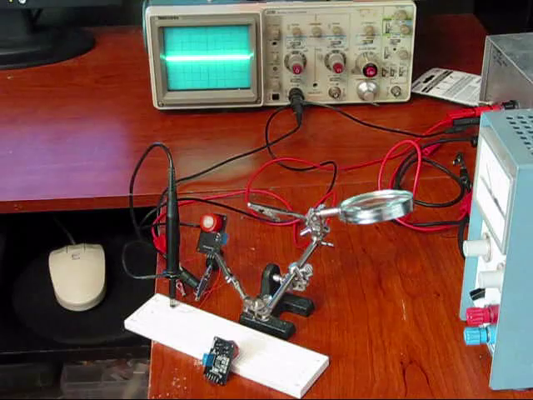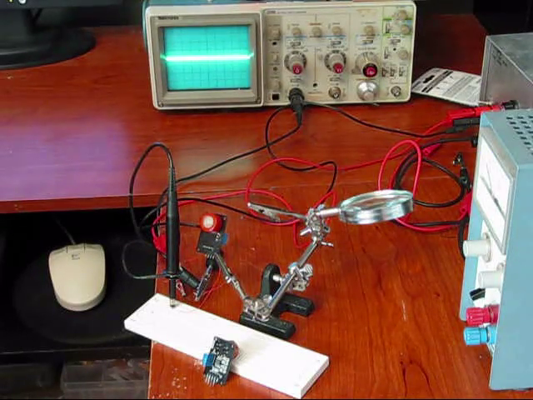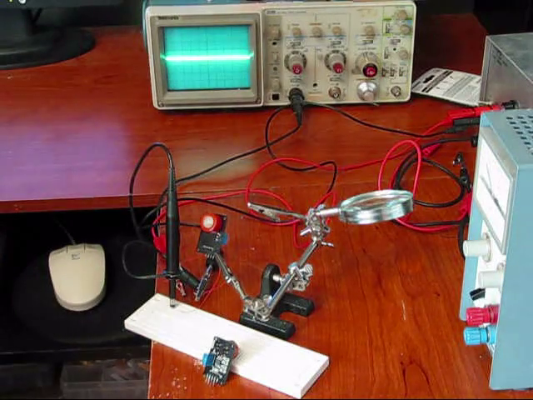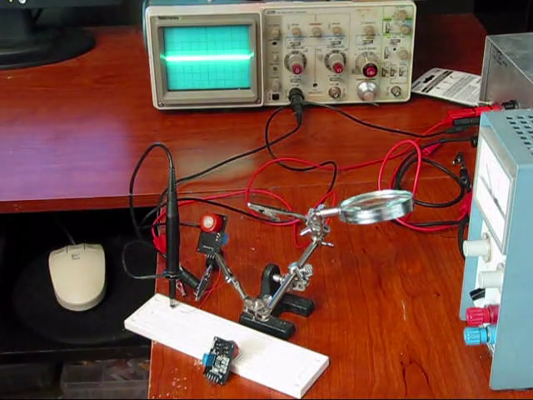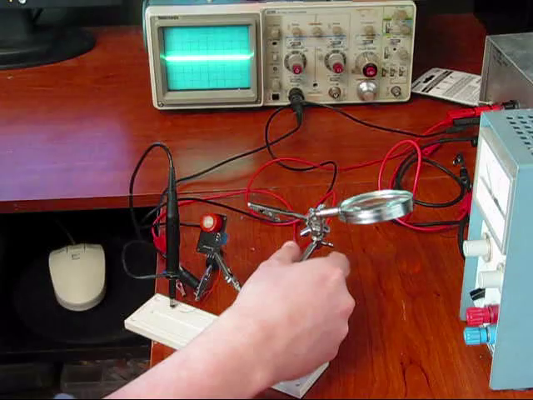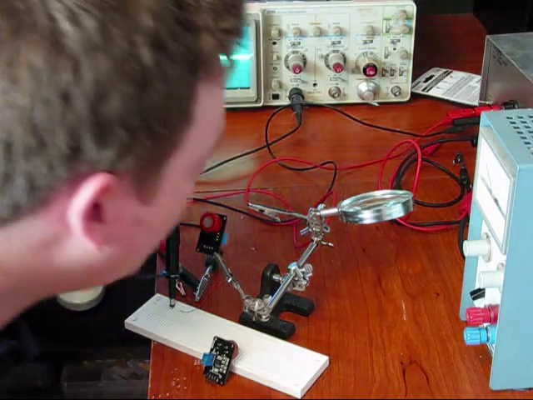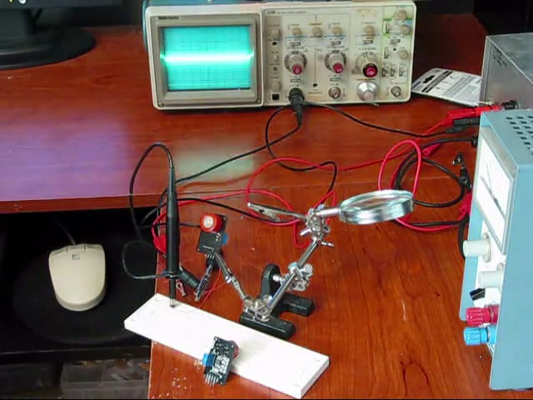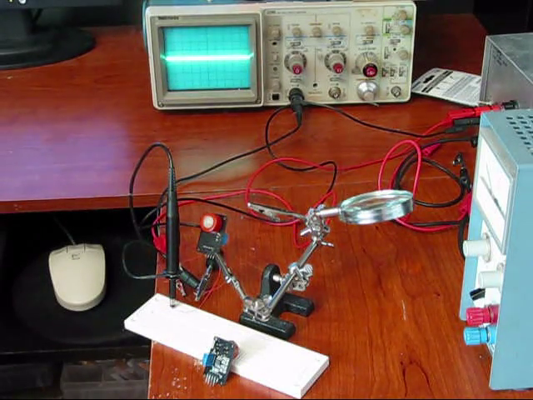So again, if I fiddle with the potentiometer, I could make it so that I could blow from back here, and it would detect it. It's a very sensitive module, really well built. So again, it goes from high to low. Now, if I didn't have any alcohol in my breath, that wouldn't happen.